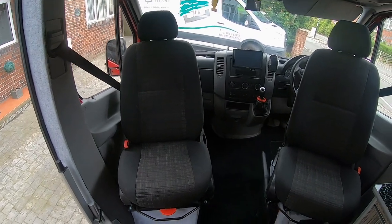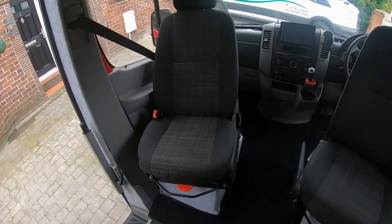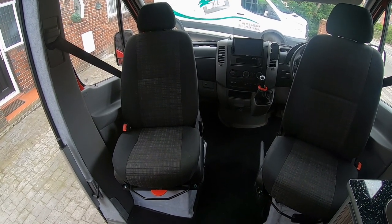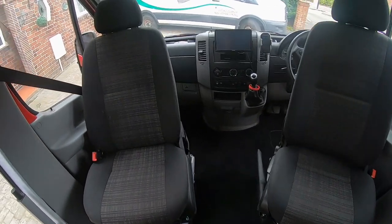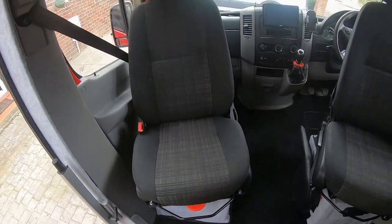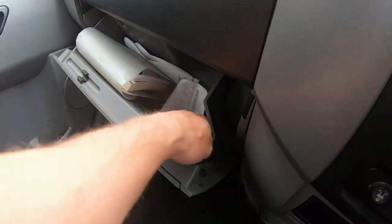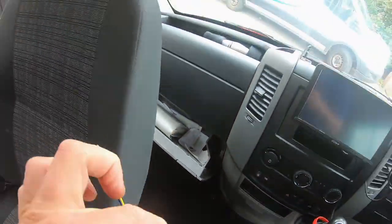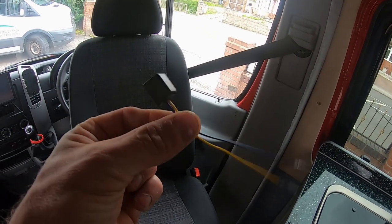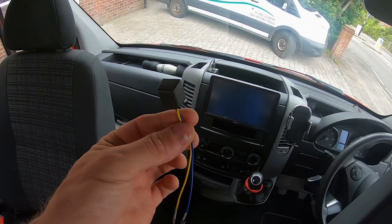We did have a massive problem with the SRS light coming on when we removed the double seats. The way we got around it was basically to take the seat belt out of the double seat and plug it back in and hide it underneath that base. We tried chips, resistors, in fact I've got one right here. Spent a fortune on this thing from a German company and it didn't even work. So it's just rubbish. Stick with the seatbelt if you ask me.